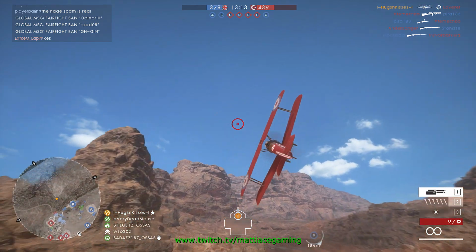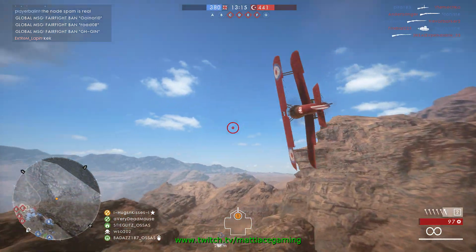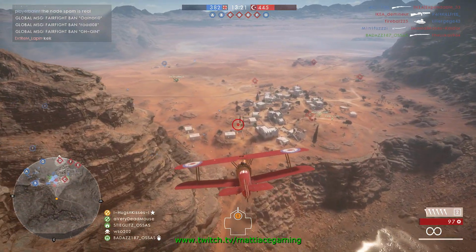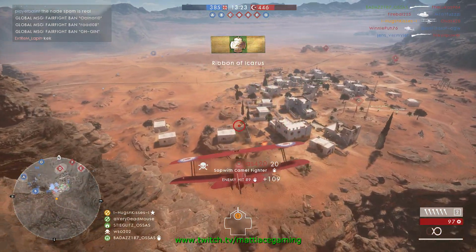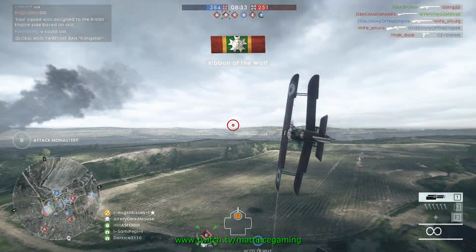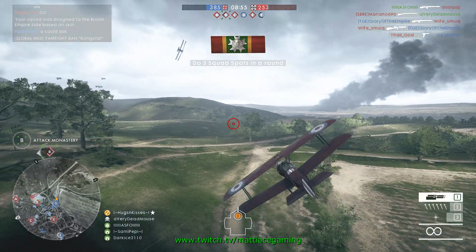I got a kill with the machine gun, but not with the darts. I think he was already dead, though. Yeah, you gotta shoot them with the machine gun more now. What a spawn. Getting slightly pissed.